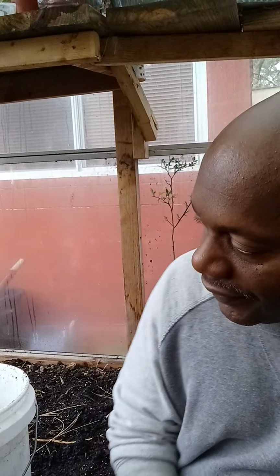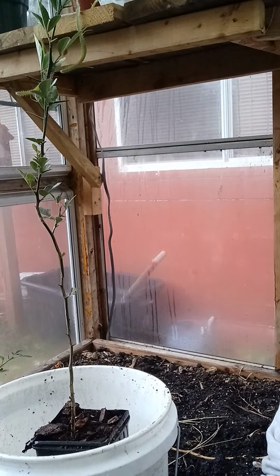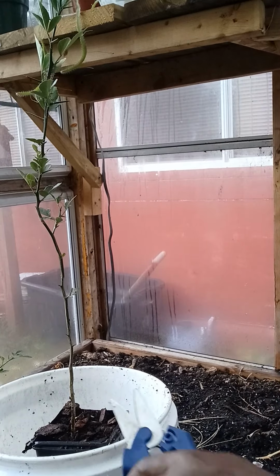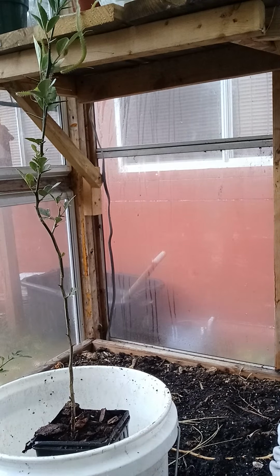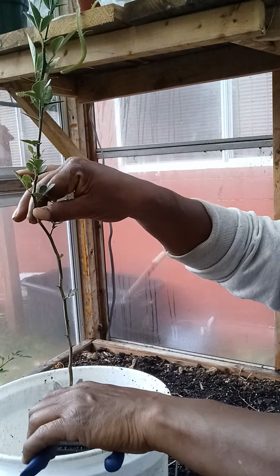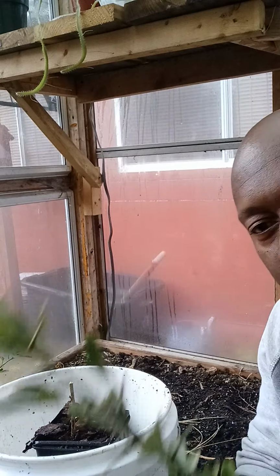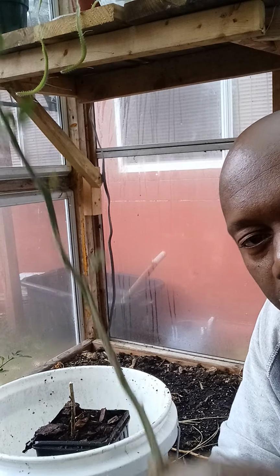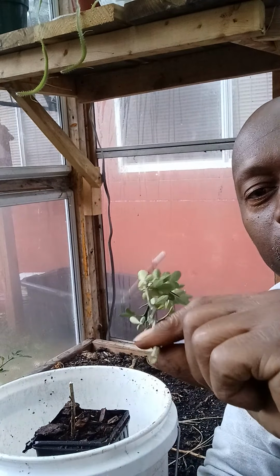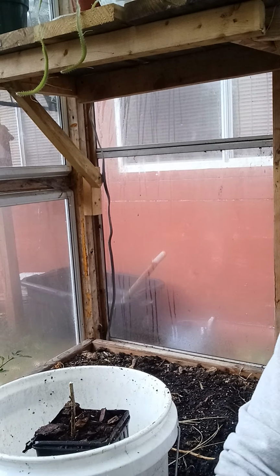So next step is to cut this. So here we go, y'all. Here we go. We're going to cut it about right here. There we go. That's the bitter orange part that we no longer need. I might try and root this, to make another rootstock. I might try and re-root that. Okay, so we got that cut.